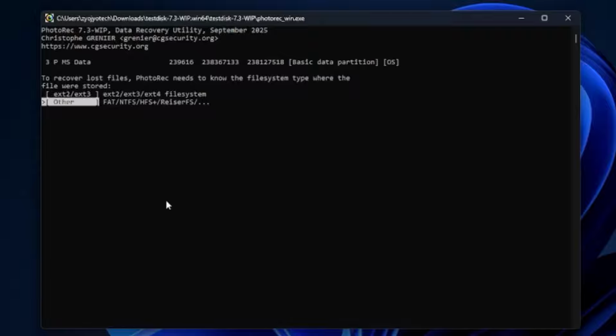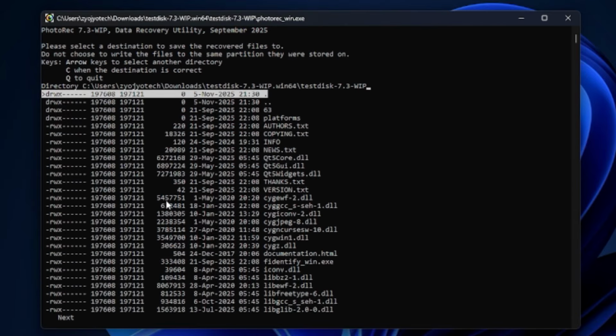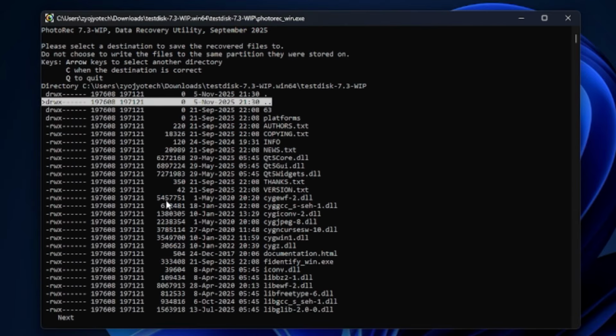Then here you have to choose the file system order. I am going to choose all, because I want all partitions' data, so click that whole. You can find so many files have been selected here.